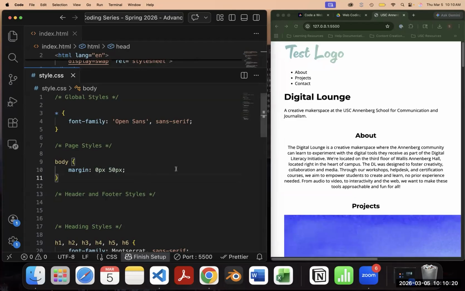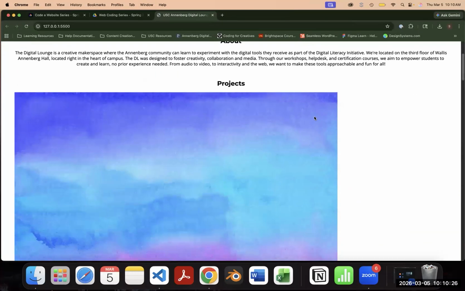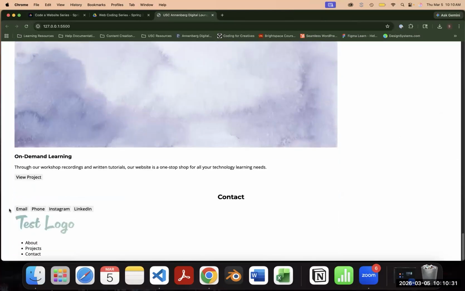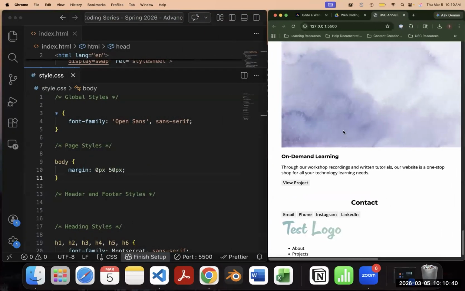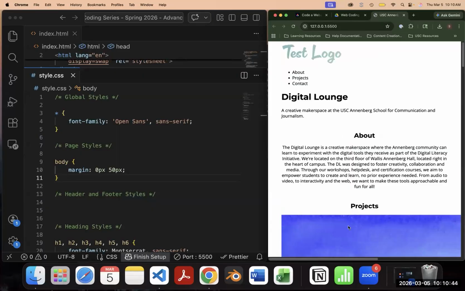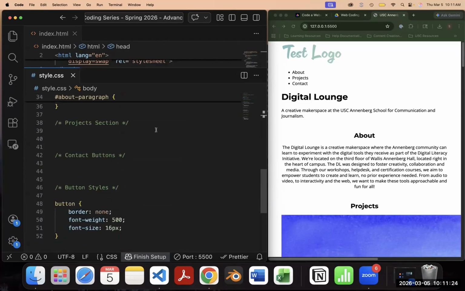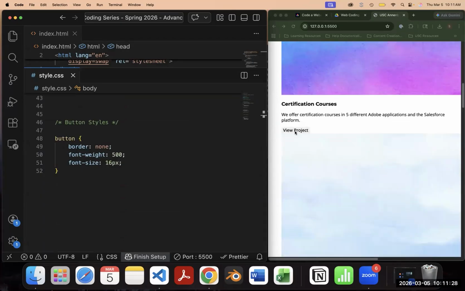So when I save that, I get this nice no margin up here, and all of our content has this 50 pixel margin on the left and 50 pixel on the right. The images, because we haven't changed their actual size, their height and their width, dependent on anything, are just going to overflow. But we'll fix that.